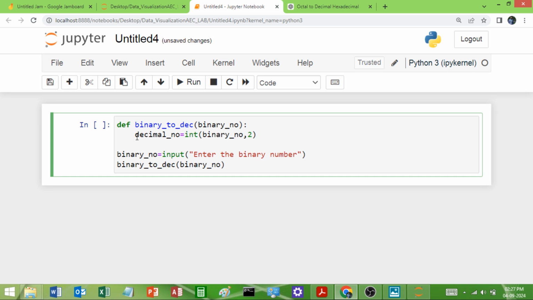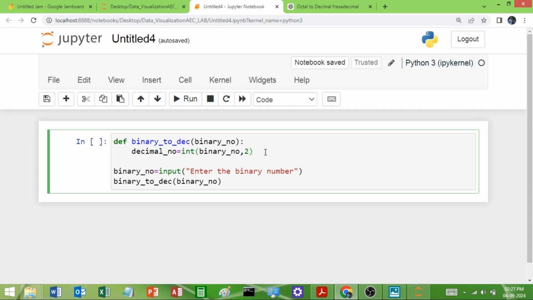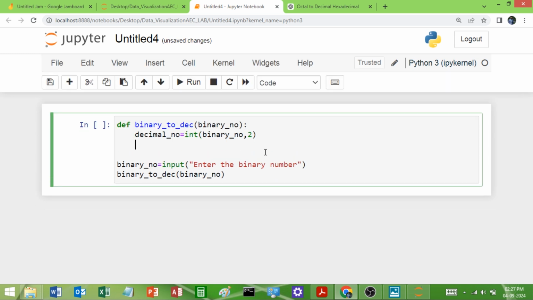And if you want, you can print here itself, or you can return it and print it. I'll print here only. I'll use a formatted string because I have already shown it in the last program. Binary to decimal colon.